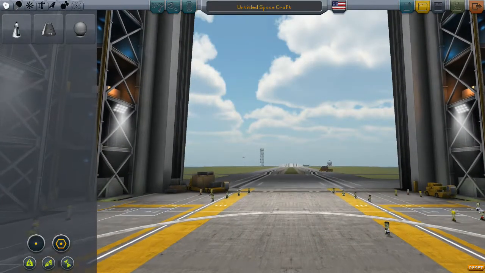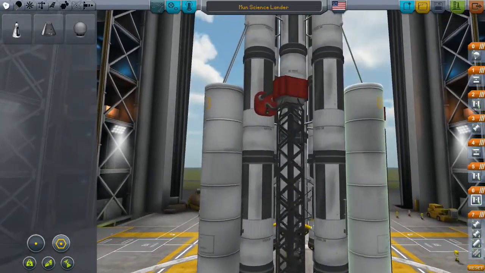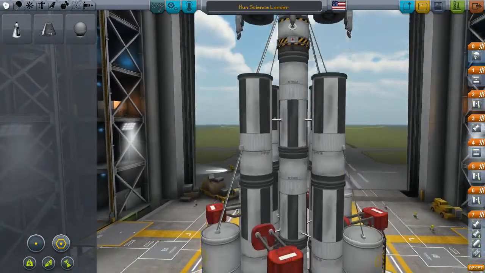Our craft we'll be using is the Mun Science Lander. And here it is. This is what will take us there, land, gather science, and return.